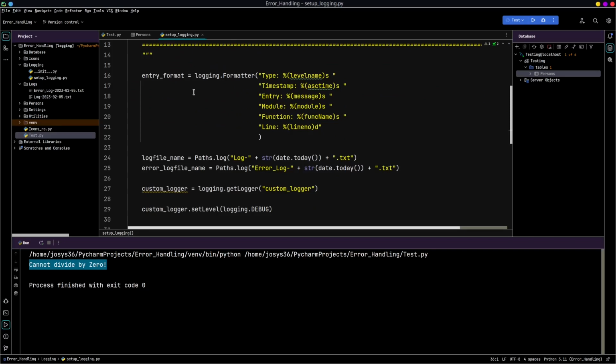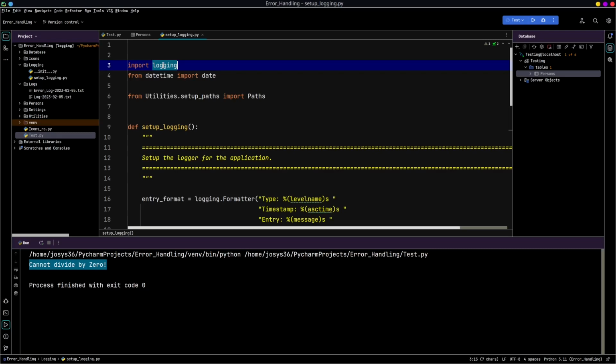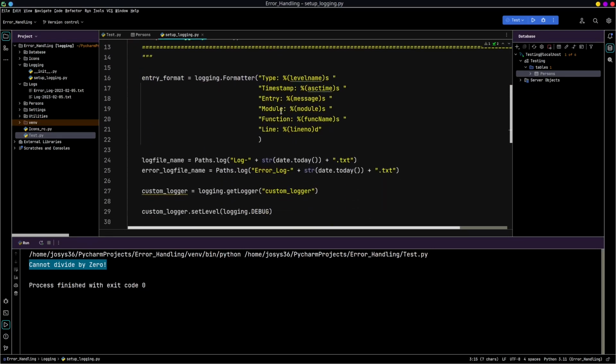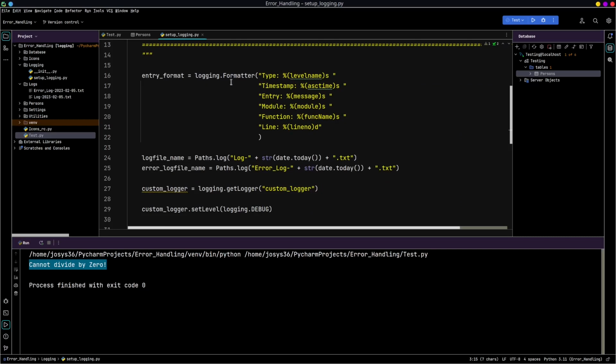First thing I'm going to set up is, what do I want the log entries to look like? So I'm going to set up this entry format, which is part of the logging module. By the way, you do have to import logging if you want to use logging. So I'm going to say logging.Formatter. In other words, this is the format that the entries into my log files are going to look like.